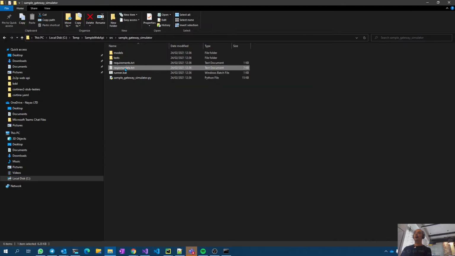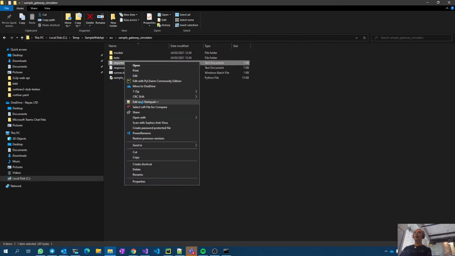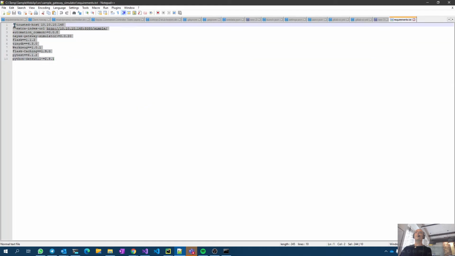We have the response data. We're about to talk about it any minute now. And the requirements file. Now, the requirements file is a very important file because this is where we put all the packages that we need to run our simulators. So if you add things like, for example, XML to dictionary, or something like that, you have to add the package here, either manually because you know the version, the name of the package equals the version, or that version or above, and so on and so forth.